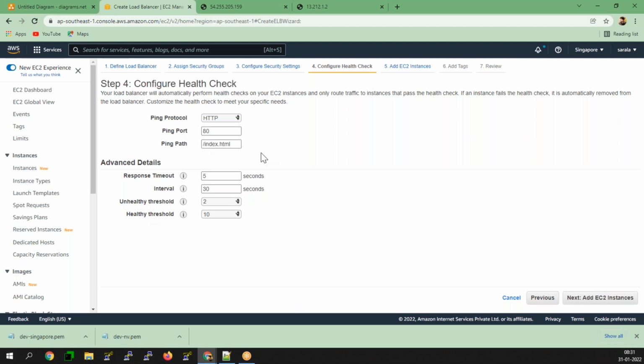To understand the health checks, someone asked me, I think Pawan asked me here. Before understanding the health checks, you need to understand the curl command.